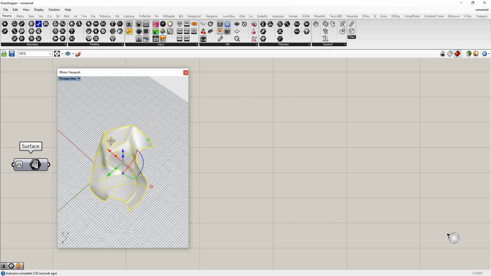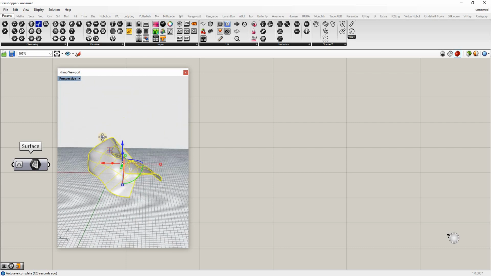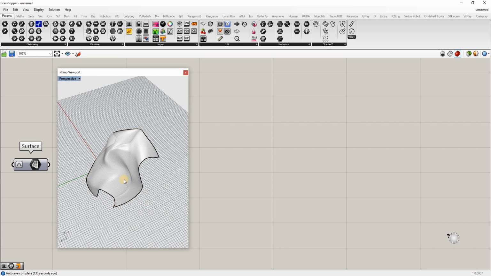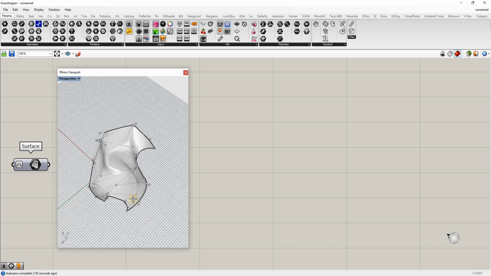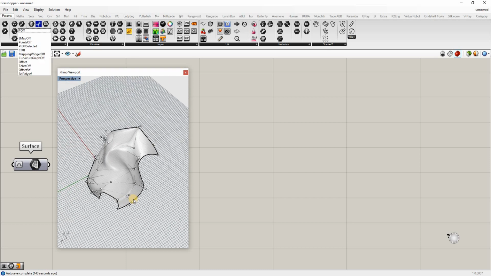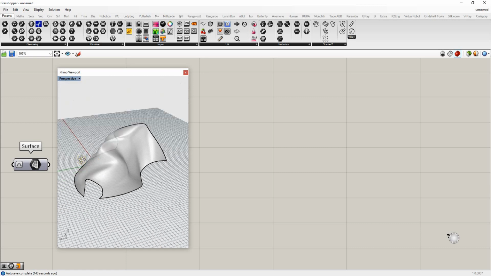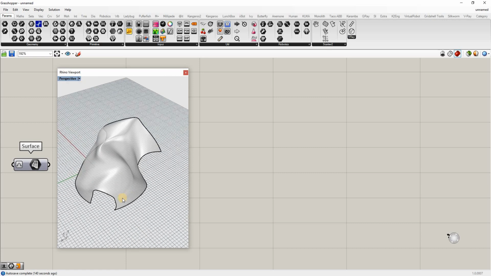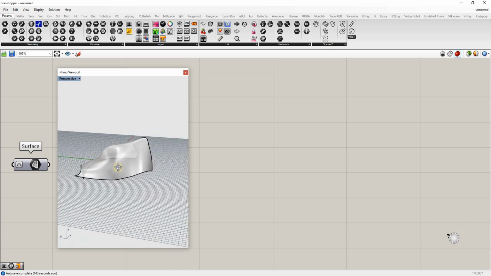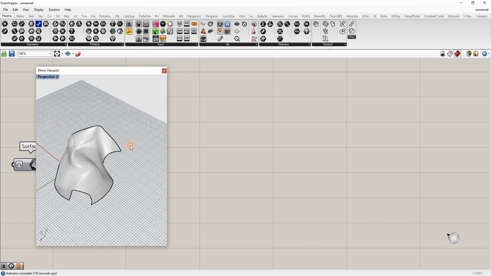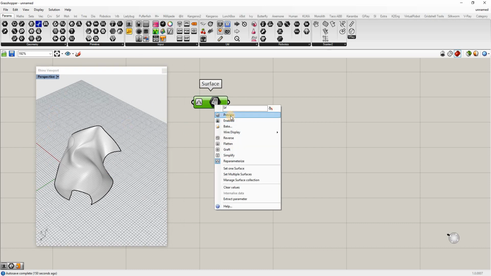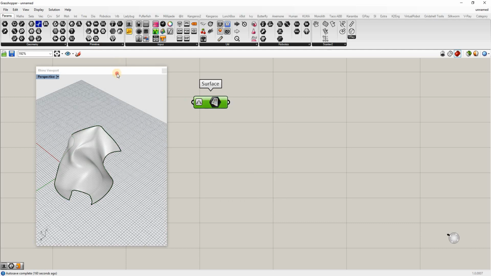So I've drawn kind of a test surface, which was just a flat surface that I've turned the control points on and moved them around to give it a stretched out shape so we can test on. And this is good to note because the original UV direction of that flat surface is still maintained despite pulling it around in three dimensions. So I have the surface and I've brought it into Grasshopper.